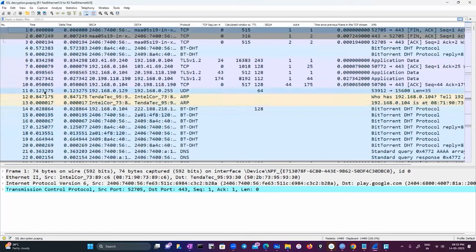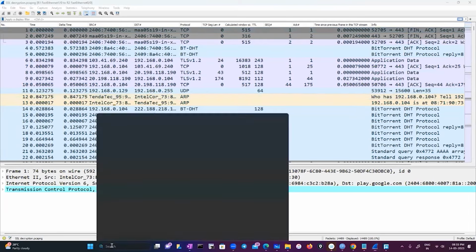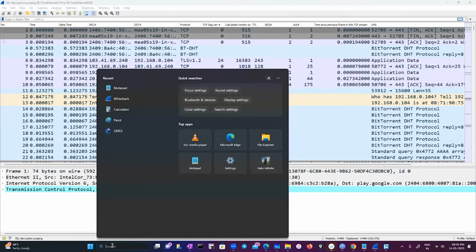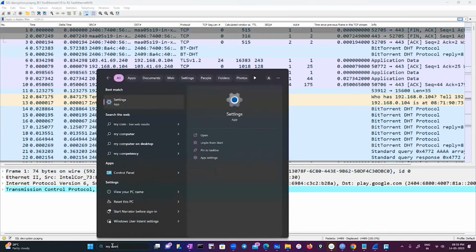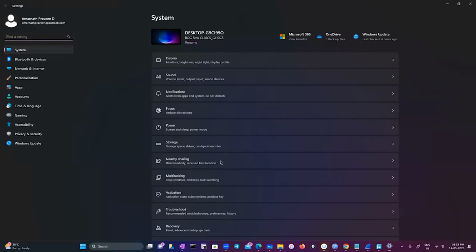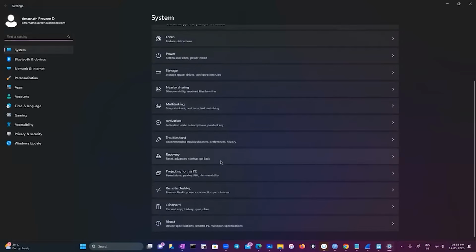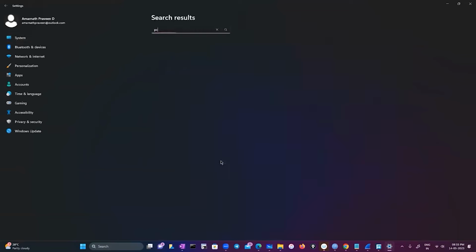For that, if you want to configure your Wireshark to decrypt your TLS handshake, the very first thing you have to do is go to my computer and tweak your environment variables. I'll show you how to do that.